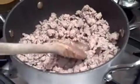So if you look in the bottom of the pan, you can see there's a lot of juice there, and that is actual fat that has come out of the meat. So what we're going to do is we're going to drain this off. Just take your pan lid and pop it on so there's a gap. See that there's a little gap. I'm just going to turn the heat off while I do this. You need to very carefully, using a towel because the handles will be hot.